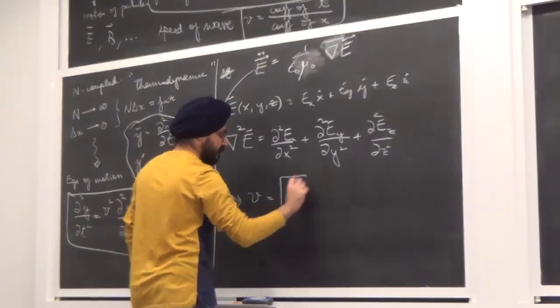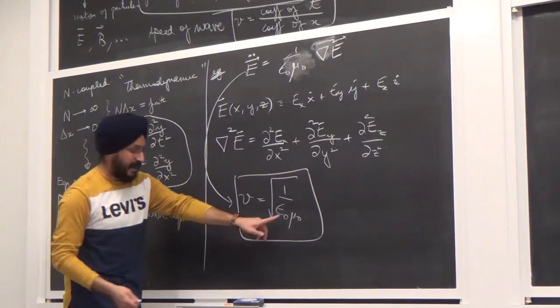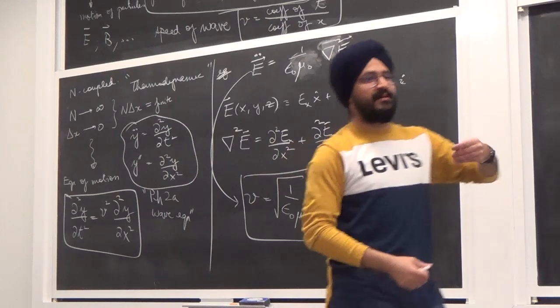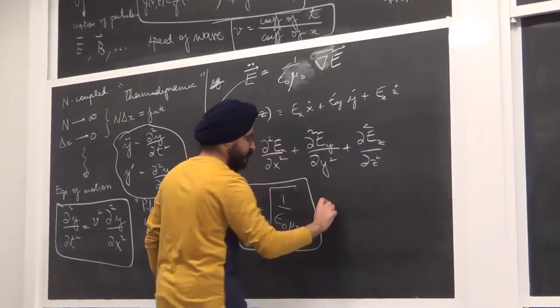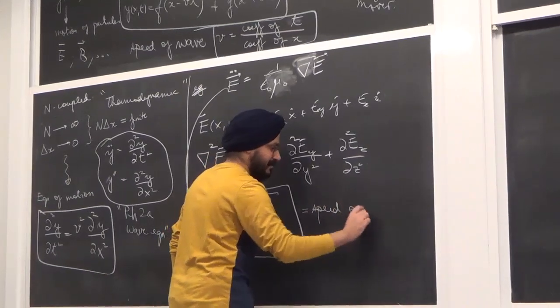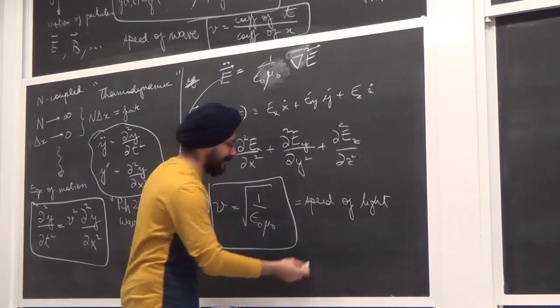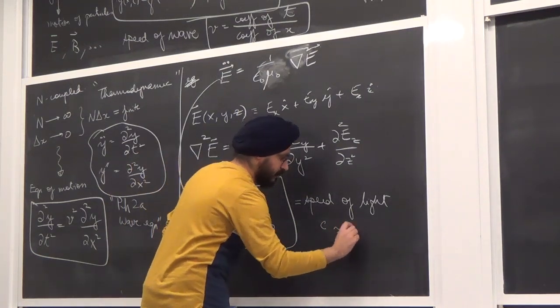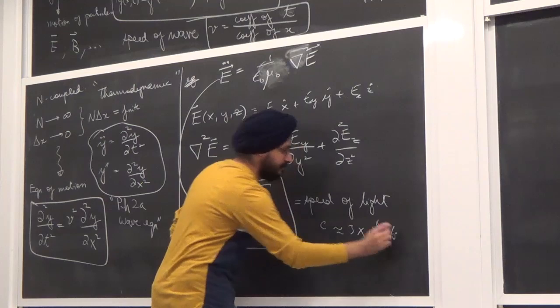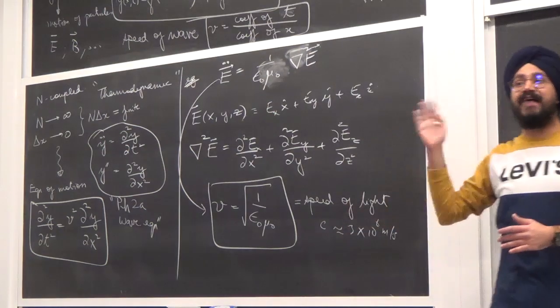So the speed is just 1 over square root mu naught epsilon naught, which for the case of electromagnetic waves, epsilon naught is the electric permittivity of free space. Mu naught is the magnetic permeability of free space. You put them together, this comes out to be the speed of light. And of course, I would like to give you that moment, but that was done in Phys 1, so I can skip it. So just electric and magnetic fields propagating at the speed of light c, which is around 3 × 10⁸ meters per second in vacuum. This was the wave equation for electric fields in vacuum, okay?